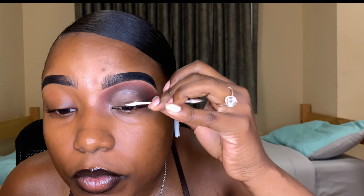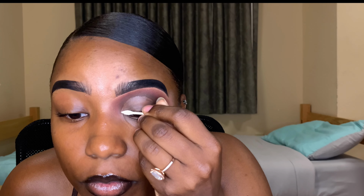If we just went in with the base, as you're going to see a little bit later, we're going in with a really light lid shade. So you want to make sure that you have the cleanest lid ever, so that lid shade can pop. So yeah, this is really important, you guys. If you don't take anything from this video, the main two things that I would take, honestly, I mean, obviously everything, but just the foundation of your base, and then doing this step as well, is really important.